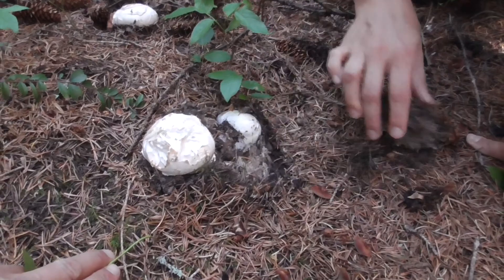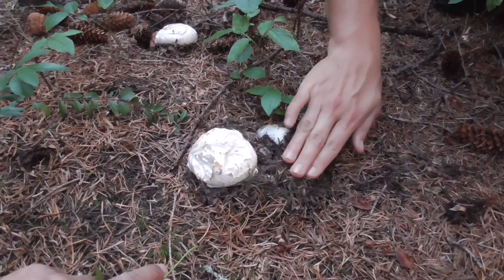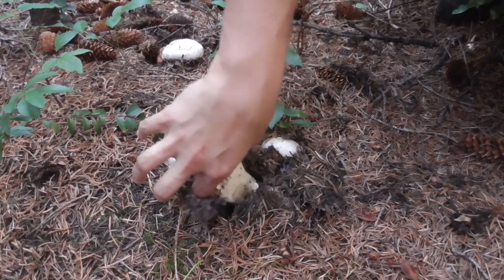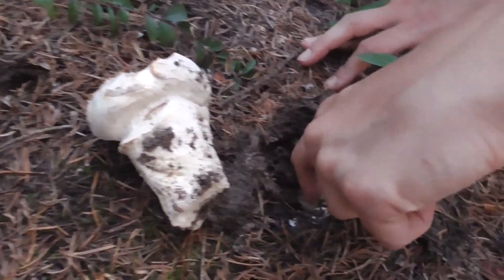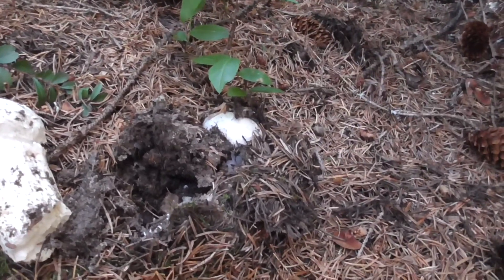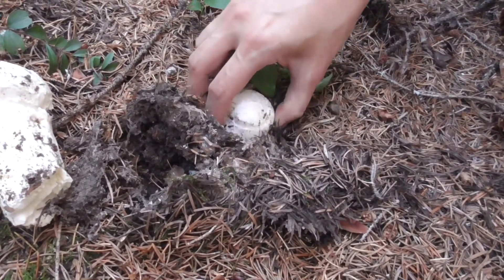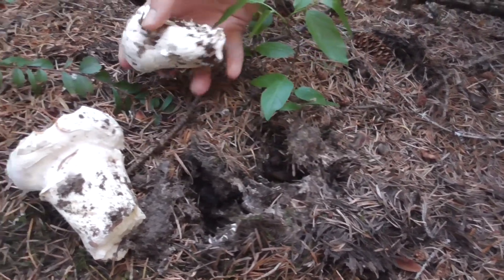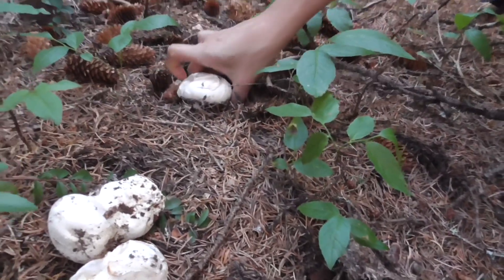There's a couple of fresh mushrooms coming up. Don't rip out the mycelium. Here's another one — if you film it from this side, you can see it's growing. Those are pretty small, I'll leave that one. Actually, if these are Matsutakes, they do tend to grow low like that, so grab that one anyway, right there. There's still a lot — it's growing right underneath. Grab that.